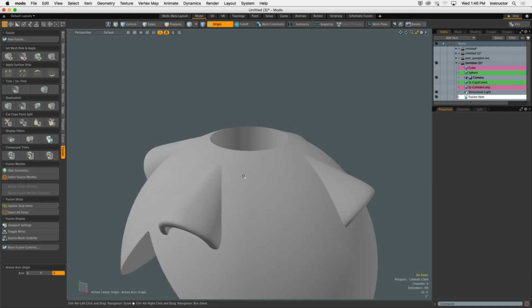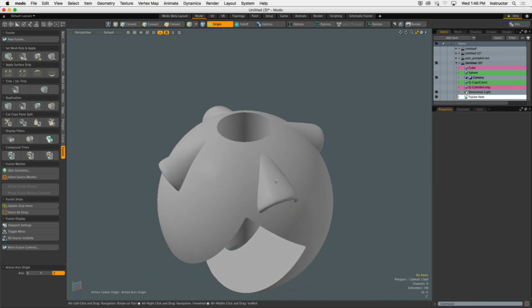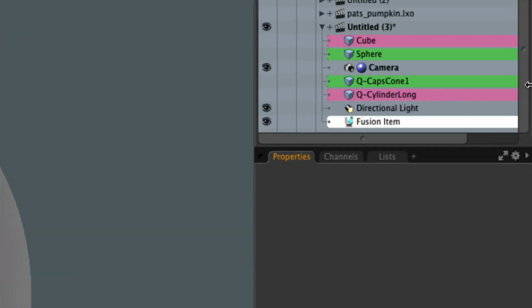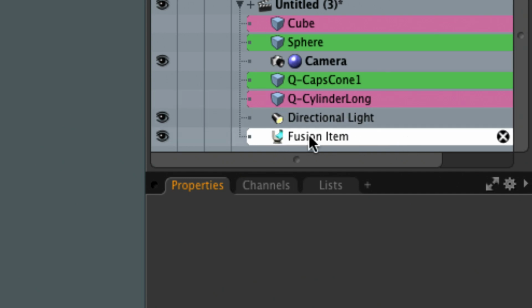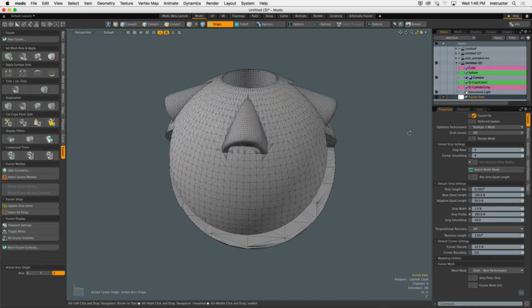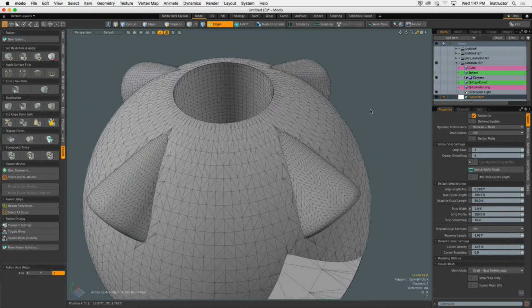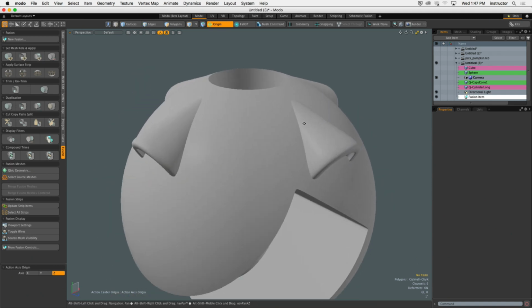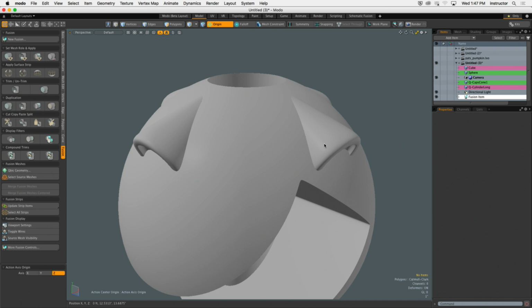Now, we have one more thing that we have to do in here in order for us to get this into a usable asset that we can now start to incorporate into the rest of our production pipeline, okay? Because right now, this Fusion mesh is saved under this item, okay? So there's a couple things in here that we want to do so that we can continue to use this mesh. Oh, I forgot a major thing. I apologize. Every time that we add a new item into our base, at the intersection of these items, Fusion is creating a small little strip. It's kind of like a little profile of where these two items meet.